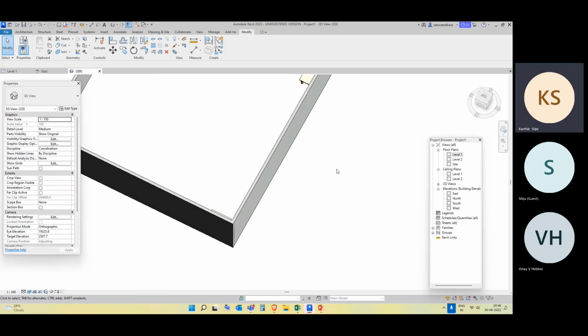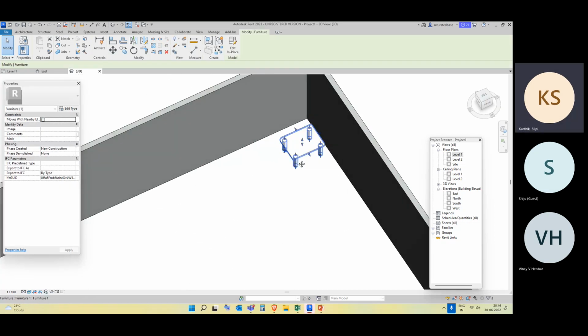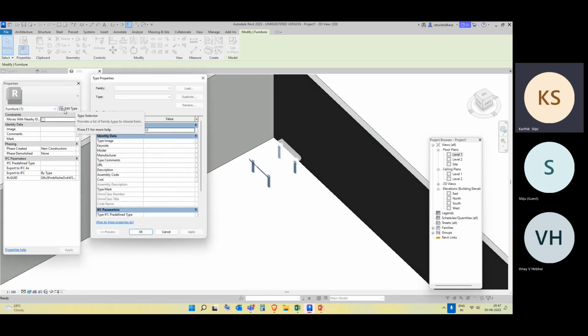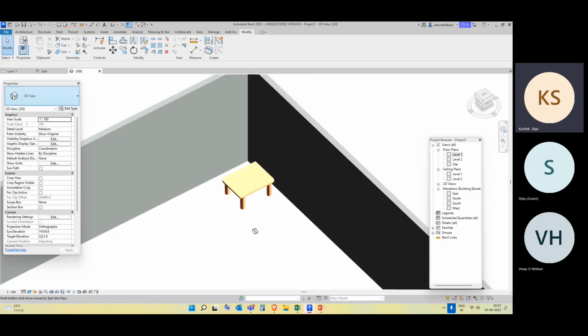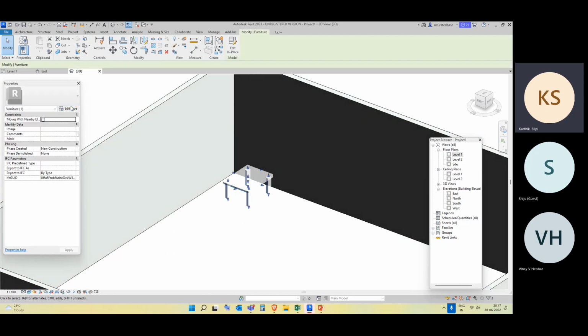It may not behave like a family, but you can see it has all the properties of a family. It is not shown like here in edit type because you're not going to give any properties for this. For that, you have to create a family. We use only this type of model in places where it doesn't require any adjustments, or shouldn't be copied somewhere, and has changes.